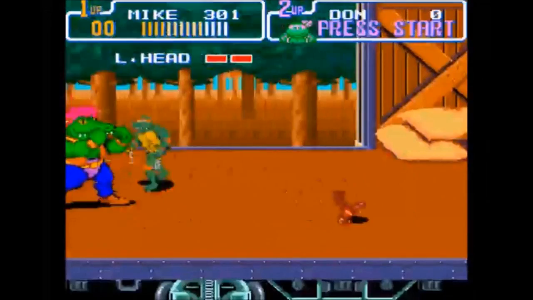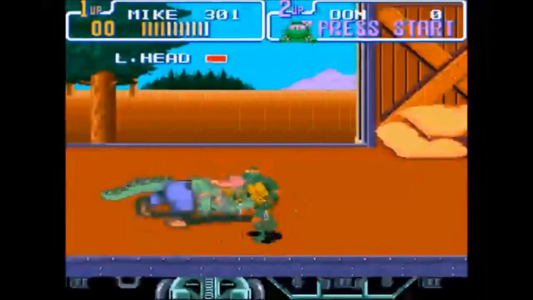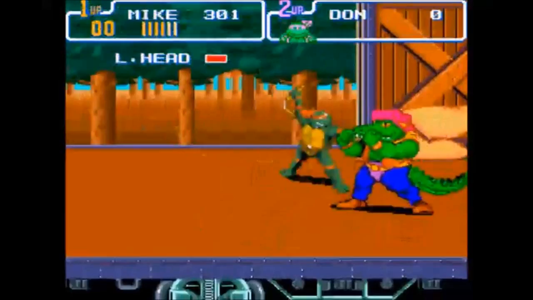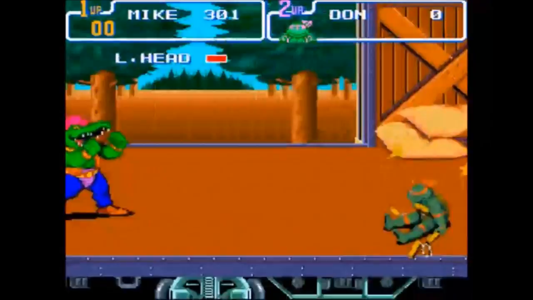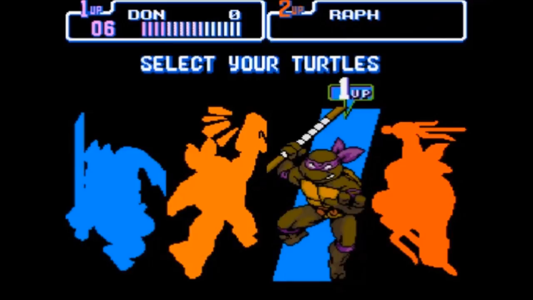And there he is, throwing crawfish at us. He actually walked around with a pair of crawfish in the TV show that he threatened people with. Poor Mikey. Well, I guess what's gonna happen is I'm gonna pick Donnie, and since I'm used to using Donnie, maybe we'll do a little bit better. I'll be with you guys as soon as we get back to Leatherhead.